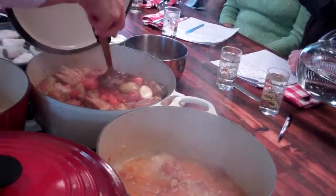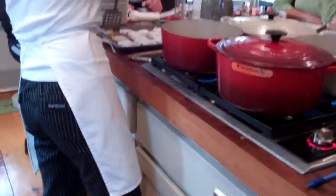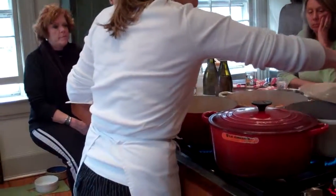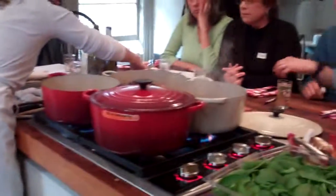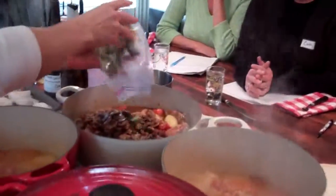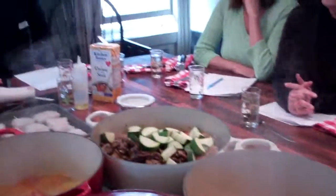I'll pass this down. Let me check my chicken, guys. I think the chicken has already been there for half an hour. See, the potato is almost cooked or cooked. So now, I'm going to throw in the rest of my veggies. Then the parsley goes to finish with this.